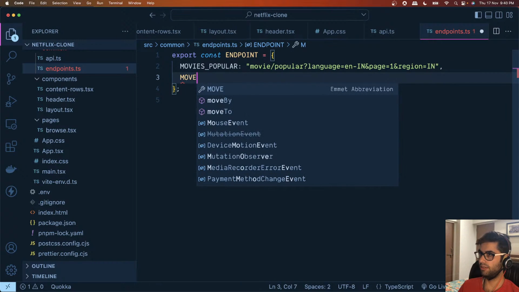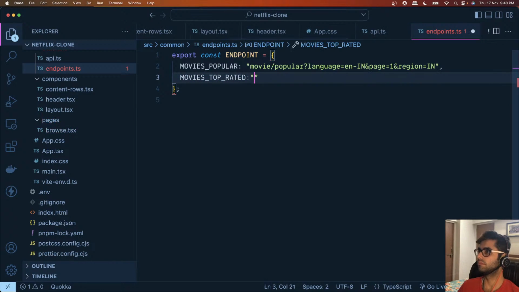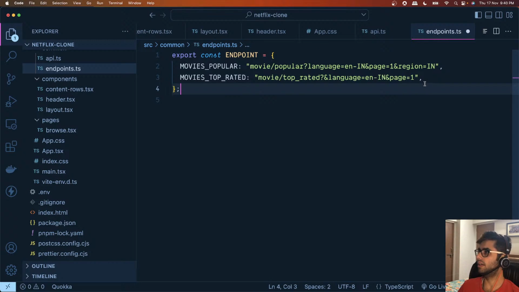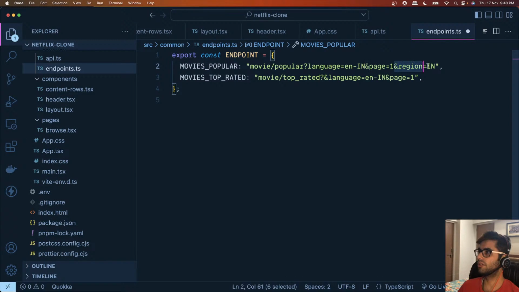So movies underscore top rated. Okay, we don't need the API key. The language we will specify as en-IN and page as 1, and this accepts a region as well. So let's pass this.